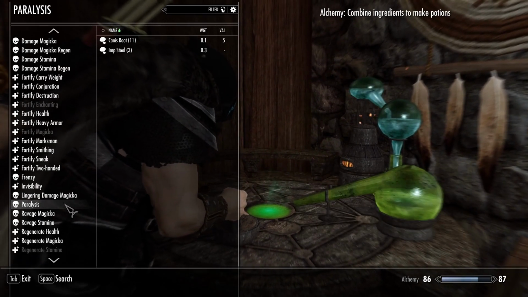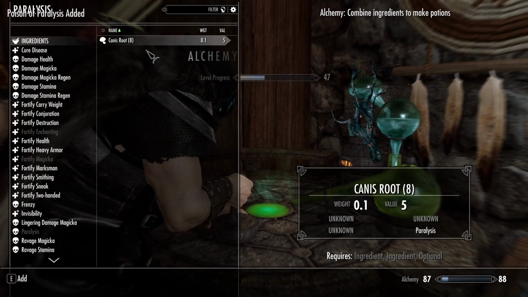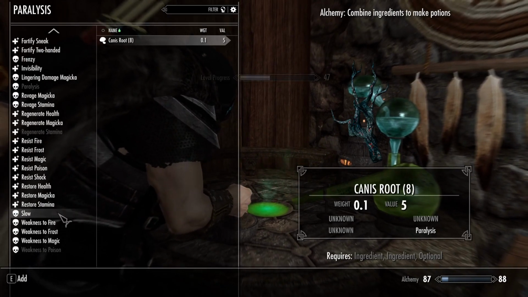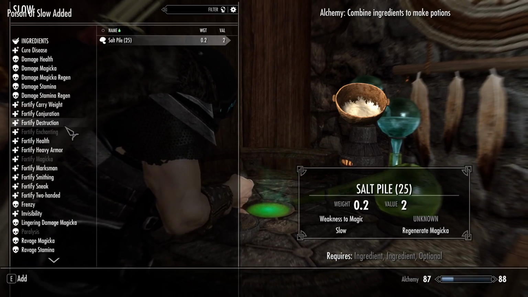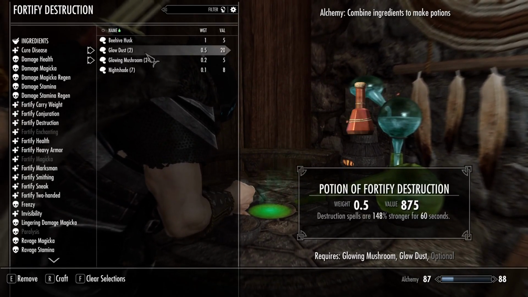And then, oh yeah, how many paralysis potions can you do? Three more? Only because those are so fantastic. Slow. But what I really want is Fortify Destruction. Glowing mushroom. Glow dust.